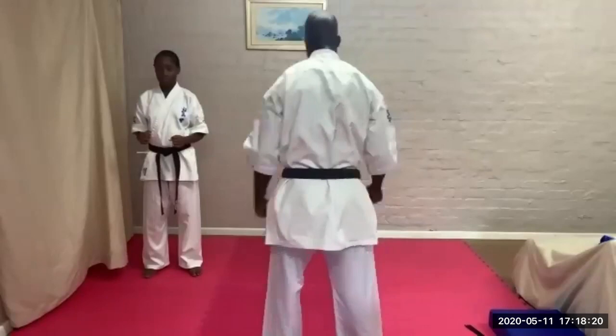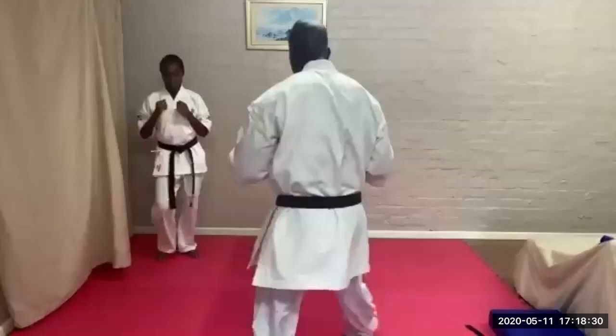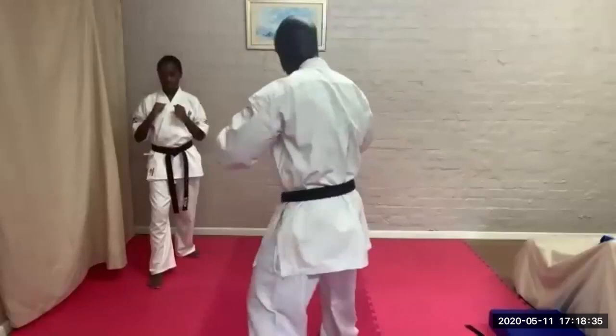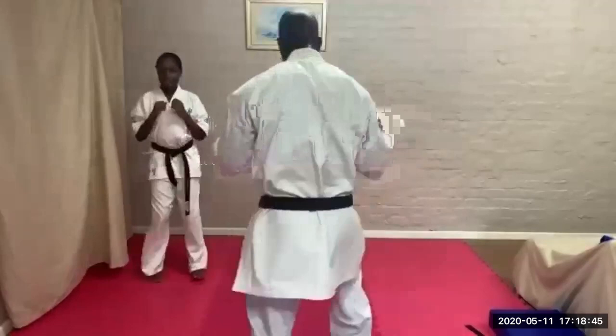Ichi, ni, san. Now, right ushiro geri. And kick. And bring it back. And change your stance. Now your right leg is in front. Now you kick left. Ni, left. And bring it back. And change your stance. Left leg in front. San. And bring it back. And change your stance. Now right leg in front.